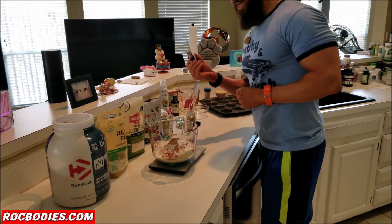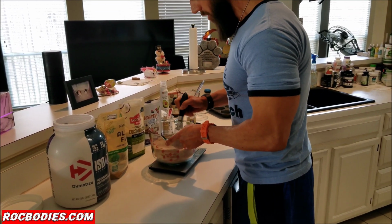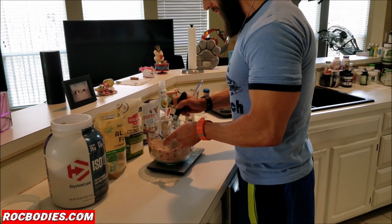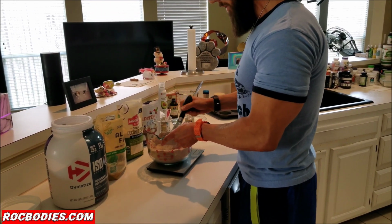Now I want you to take out that whisk, and probably good for a good minute, maybe 2 minutes. I want you to really sift it all together. Make sure all those dry ingredients are fully done. I'm going to go ahead and sift this for about another minute, 2 minutes on there, and then we'll go ahead and we're going to put together the wet ingredients for this recipe.